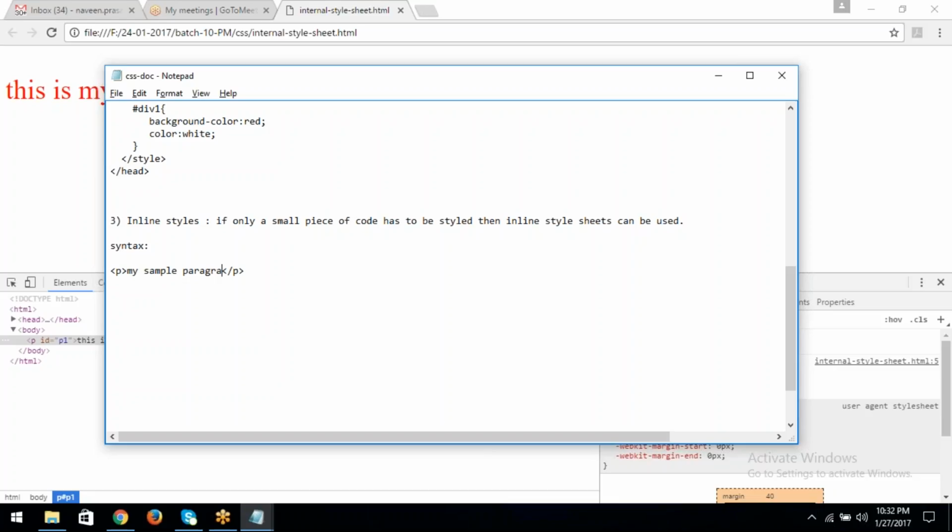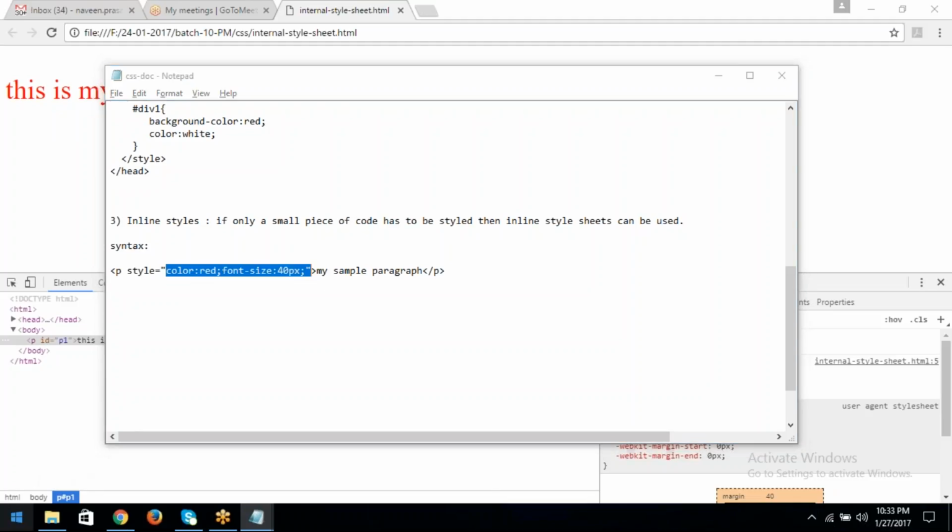A sample paragraph, use HTML style tag and write some CSS properties. Okay, color red and font size 40 pixels. So these are the inline styles. By using style attribute, we can write CSS properties for the HTML element.